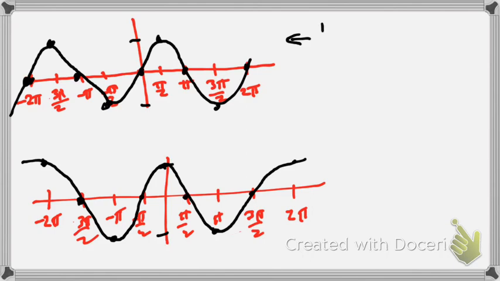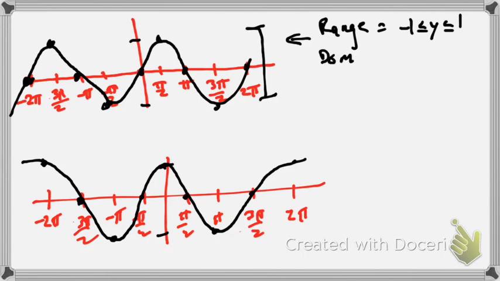definitions. Alright? Notice the range. Remember, the range is all the possible y values of our graph. If I look from bottom to absolute top here, I only went from -1 to +1. So the range of this thing was from -1 to +1, and it included those values. The domain of this was every single x value, because it can go on forever left and right. So that means that the domain is all reals.